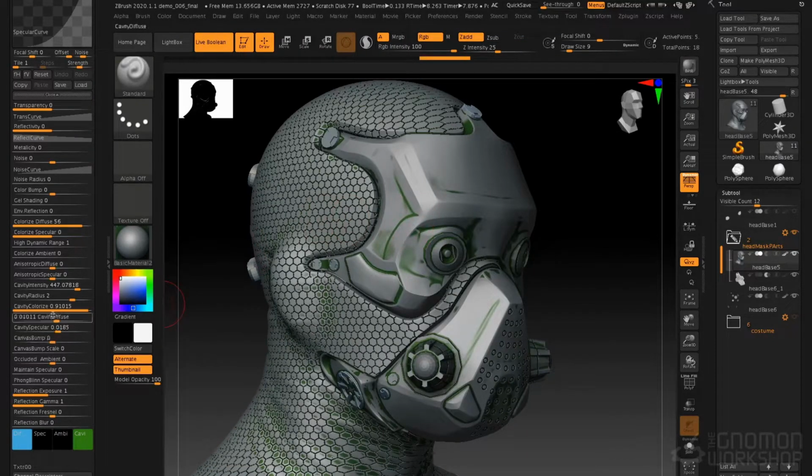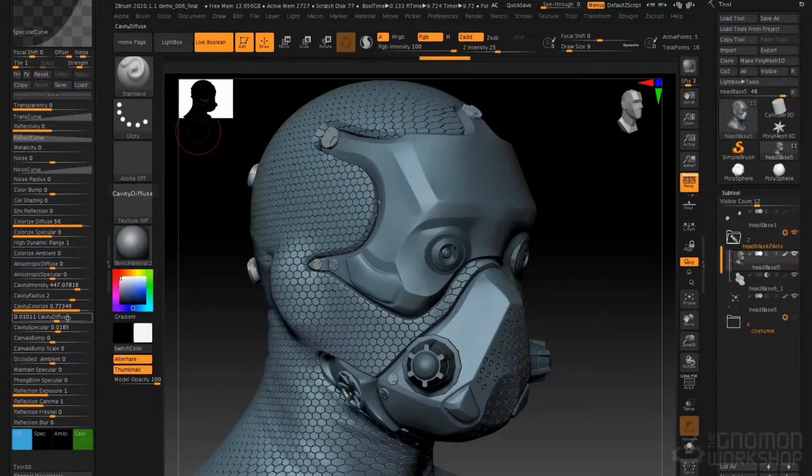So let's see, we've got cavity intensity. We'll leave the cavity intensity where it is, cavity colorize. Let's keep that up. And let's take cavity intensity and set this to a negative value. Now, as I change settings while I'm in best render, it will re-render. So I'm just going to have to hit the escape key to cancel out of that so I'm no longer sitting in best render mode. And let's go to where was cavity intensity and turn this back to a negative. There we go.